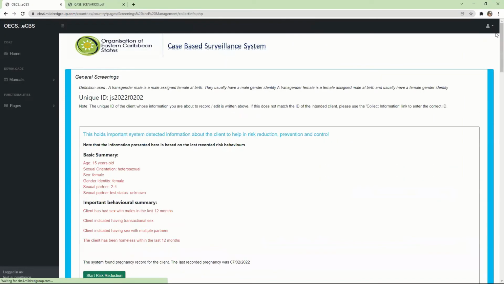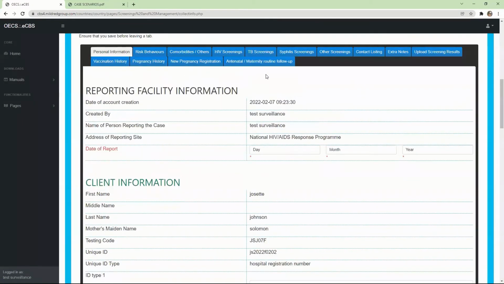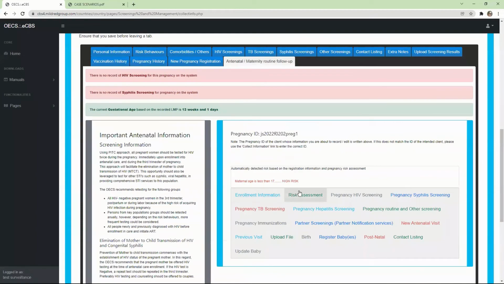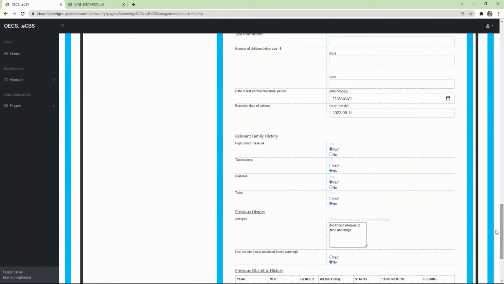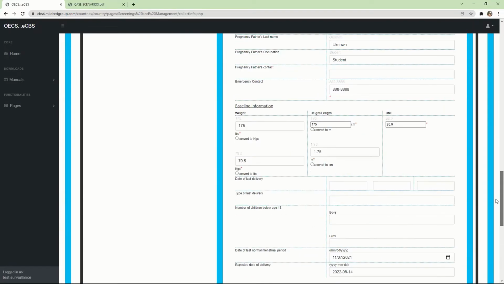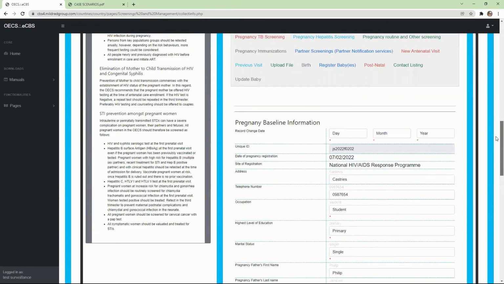Once you are done, you come back to that tab, you go back to the enrollment information, you check to see that everything you recorded is retained on the form for easier updates in the future. So whenever anything changes, if she discovered that she took a medication today and she reacted, you can come here to update her allergies. You can change any information that she changes along the line during the pregnancy.